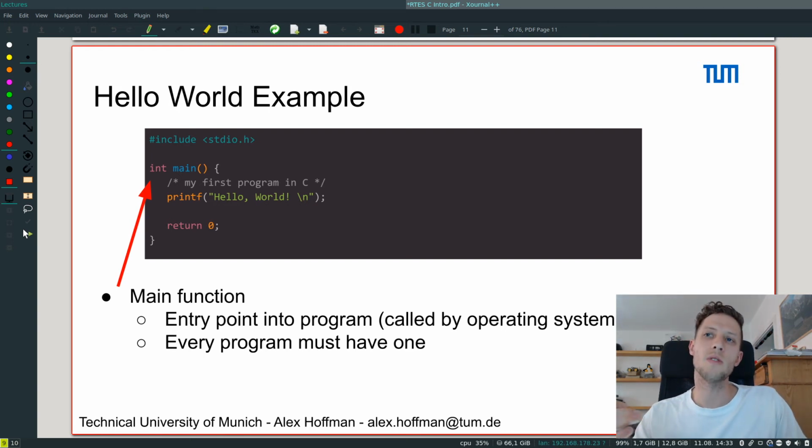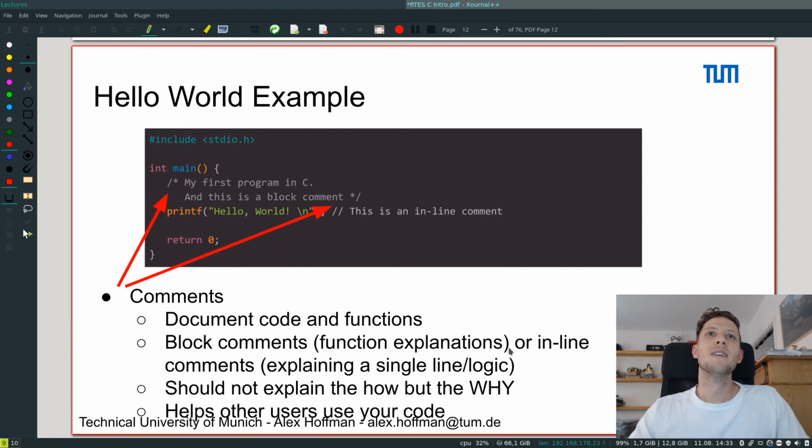But in general, it's still just main, right? So every program must have one. Can't have more than one, but we'll go into this in a bit more detail. I'm sort of doing a quick overview of an example program, and then we'll break each section down a bit more and really into detail in the next 5 hours.